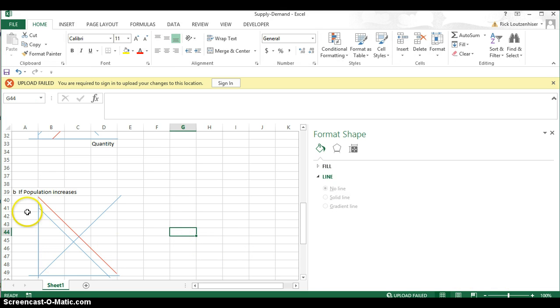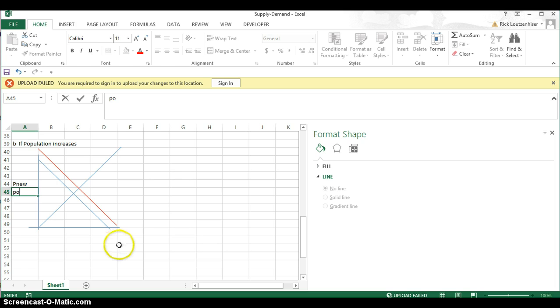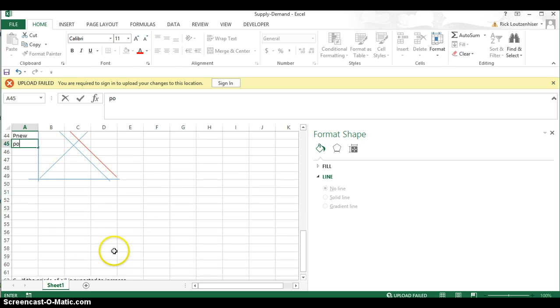Alright, so my original demand was here, but now the population has increased, which means I have more people wanting to buy gasoline, which is going to cause the demand curve to shift upward, which means that my original price here, my new price is going to be, I'm sorry I did that wrong, the new price is going to be higher than the old price, if you can see that. The old price is here, new price is here, and there will be more produced. A little bit more produced, okay? So this is what they said in your assignment, to type underneath what's happening is what I'm saying in words to you now.